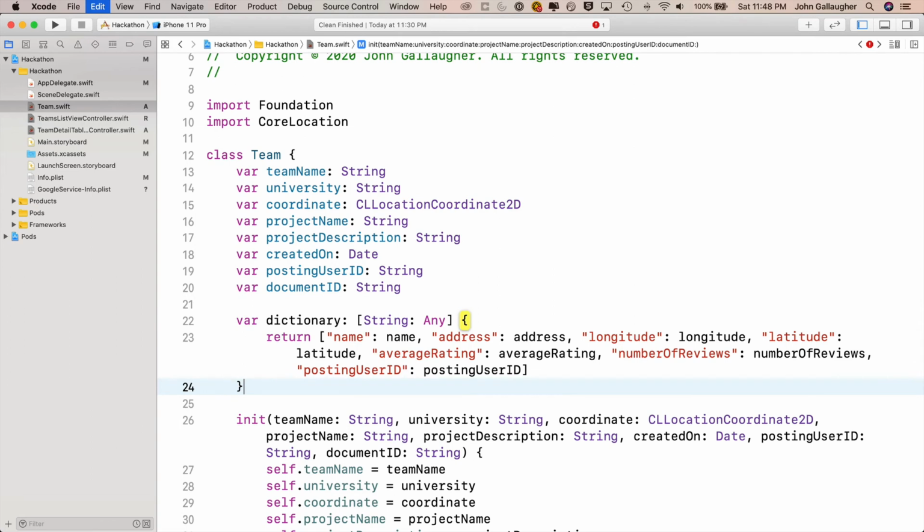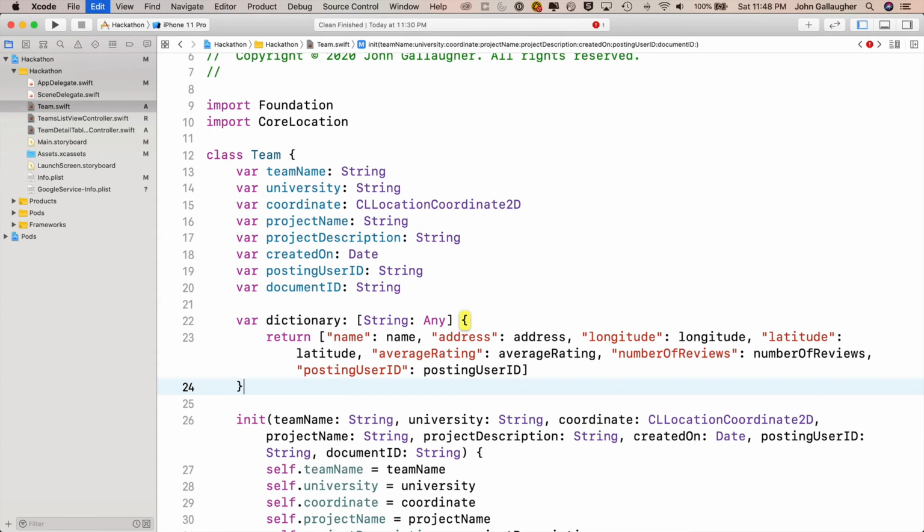A computed property is a property, it just doesn't hold any value. Its value instead is computed, and we're going to compute a dictionary here using the other property values that we've got. And you see what the structure for the dictionary is. I've got the key name in here as a string in between double quotes, and the convention is to use the same key name as the property name. The key name and the variable holding the value that you're about to save out are separated by a colon, and then each of these values of the dictionary is separated by a comma.